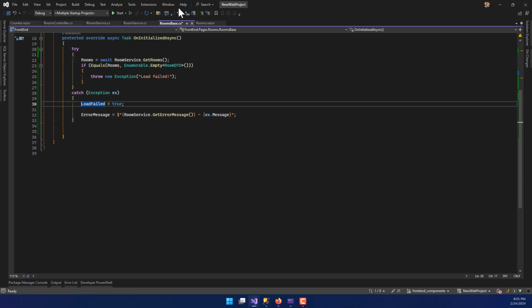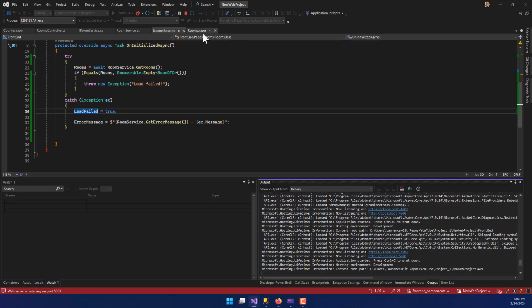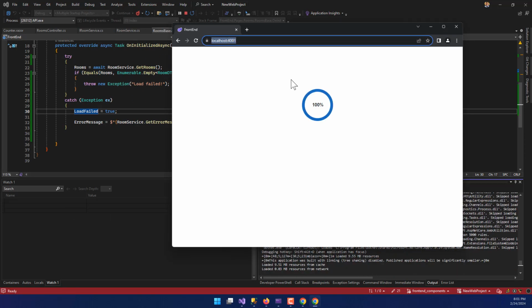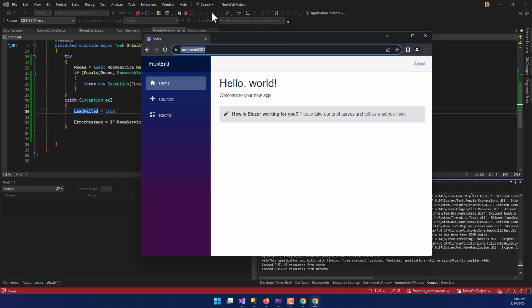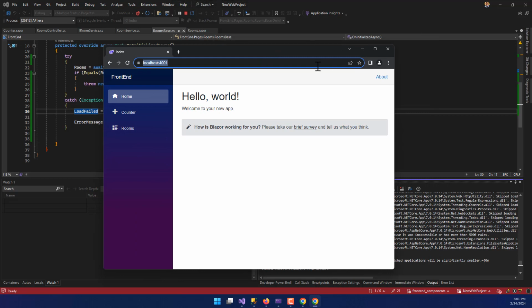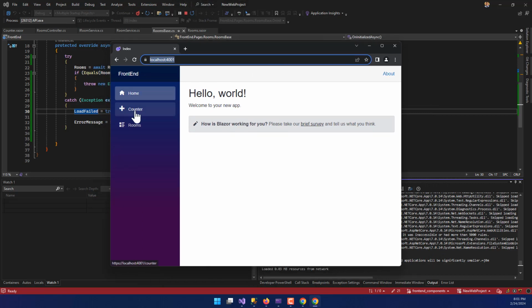Get rid of that breakpoint, and I'm going to say start. Again, I encourage you to really explore the debugger in Visual Studio. It is super powerful and relatively easy to use. Explore all those different commands that you've got up there. There's more than just the step into code. But anyways, here we go.